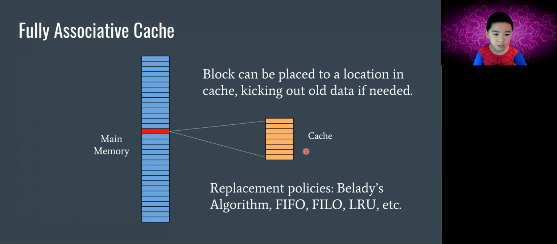Ideally, this cache will maintain a queue to track the possibilities of blocks needed in the future. If necessary, the block which is least likely needed will be kicked out to make room for a new block. There are many ways to manage this queue. For example, the Belady algorithm, FIFO, FILO, LRU, etc. Please note those are expensive to implement in hardware, especially when the queue is very long. To improve performance, we need to have a better way to know where exactly the block goes in the cache.